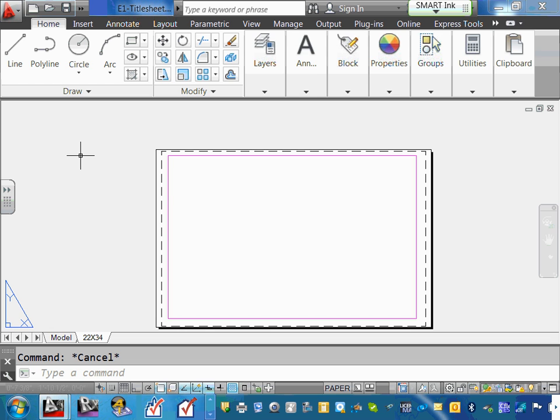There are two types of XREFs. Everybody knows what an XREF is. An XREF is a window. For example, you take the architectural background, guys. The architects are working on their background, and you take a picture of it and you work on it. The reason why we do this, Gary, is because when the architects change the door, and when I open my drawing, it shows that the door has been changed. It will say the XREF has been changed. Would you like to update the newest architectural XREF? And you say yes. Oops, it shows the window has been changed.